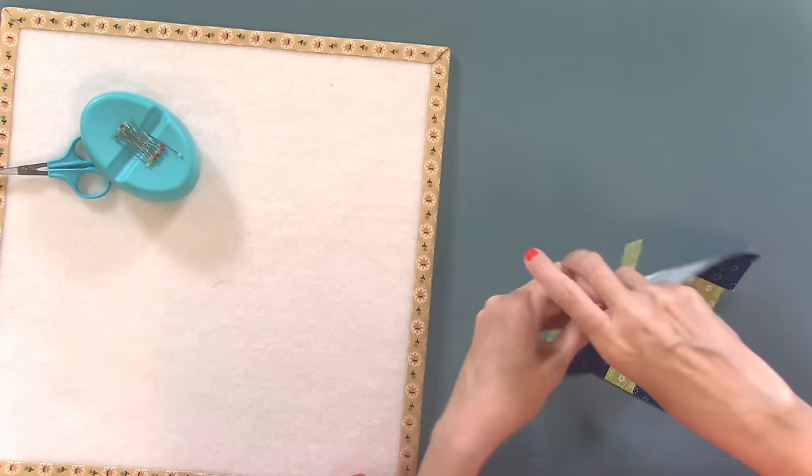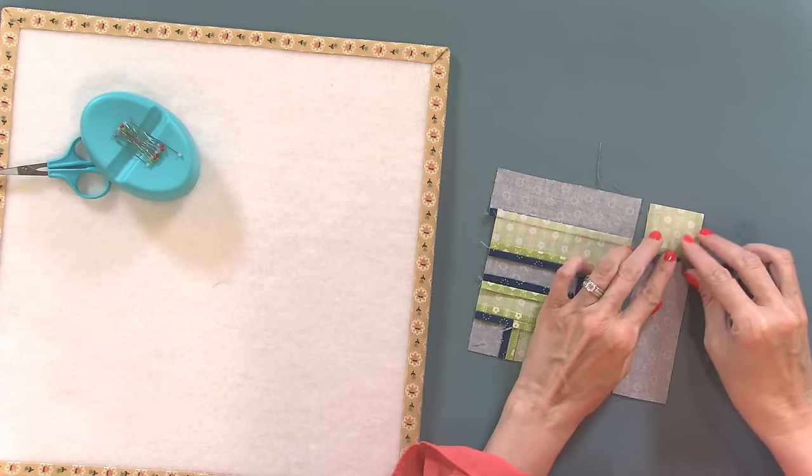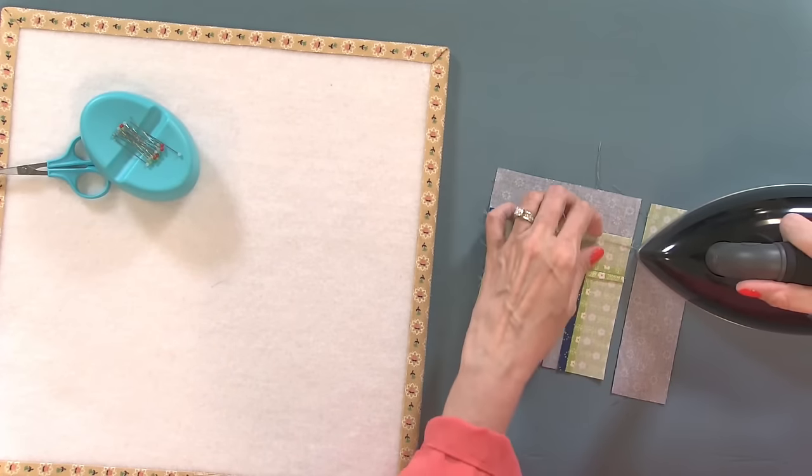Have you guys been sewing a lot? I have been sewing so much lately that I'm so excited my machine is fixed.